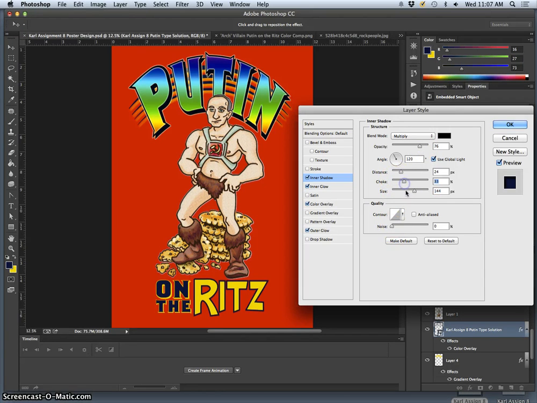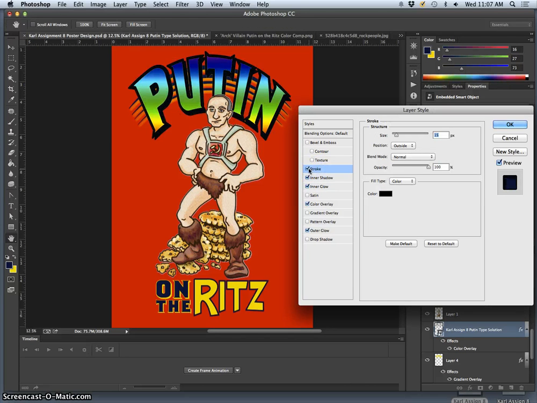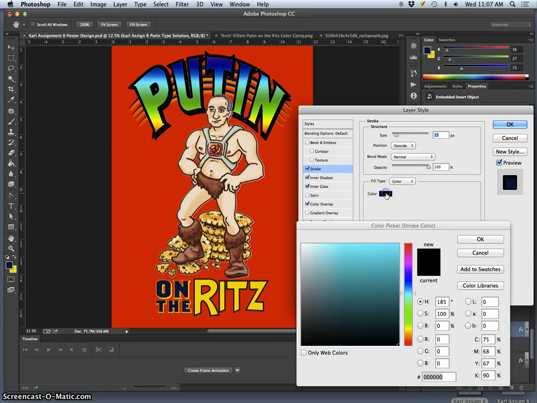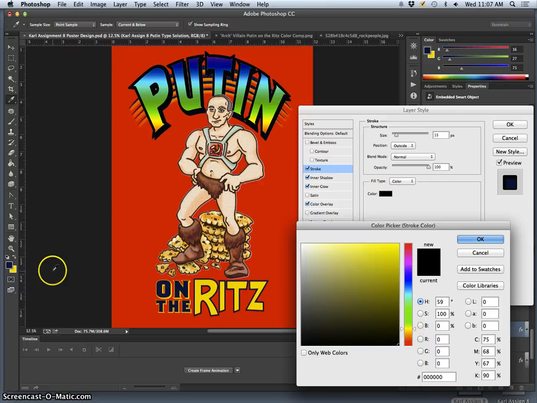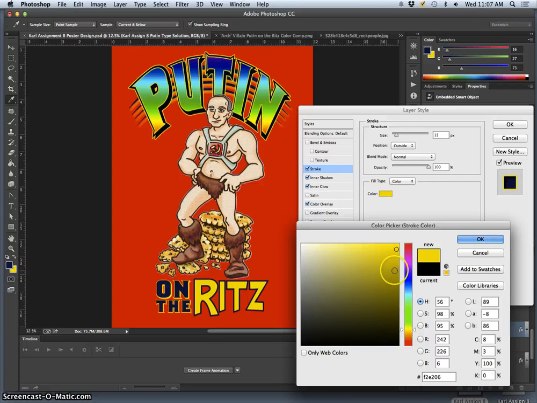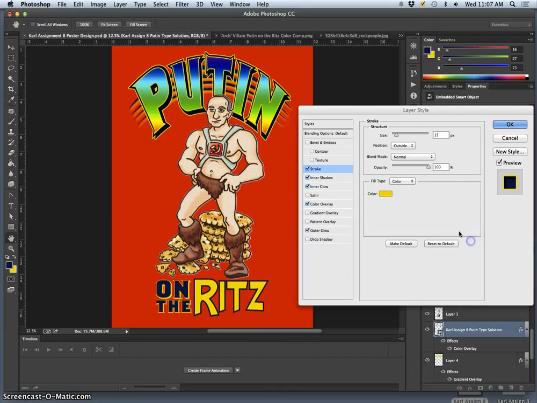And basically just really overdo the type. I can put an additional color stroke around it. That's any color I want in any blending mode. Steal the yellow. Make it a low opacity. And then I can just turn them off and on at will.